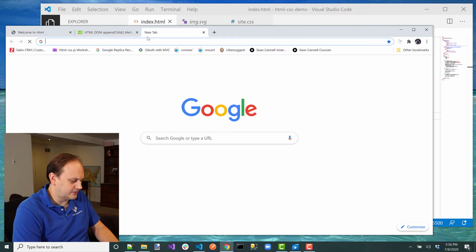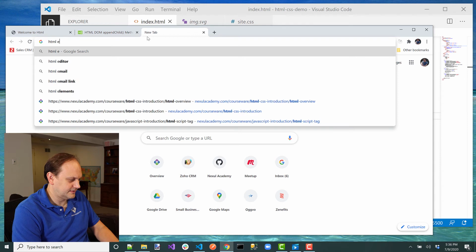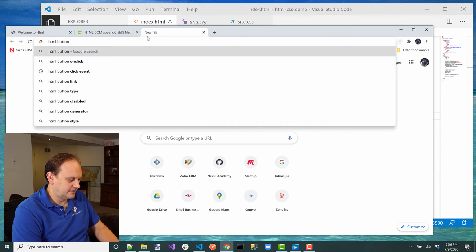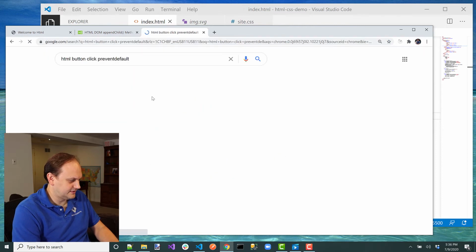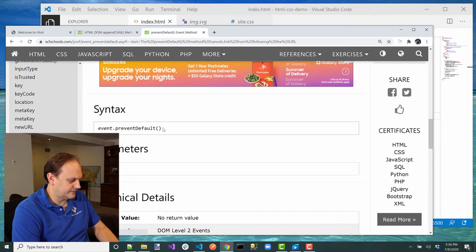All right, this is where Google comes in. HTML element or button, click prevent default. So event prevent default.